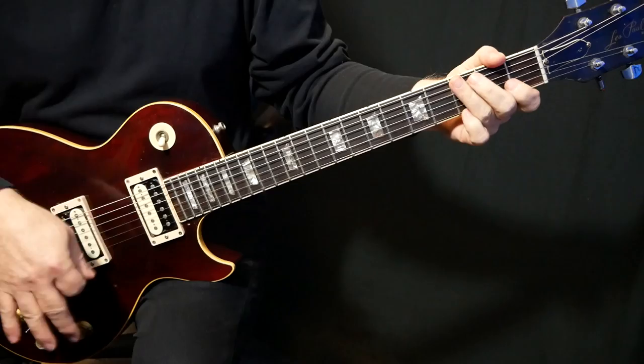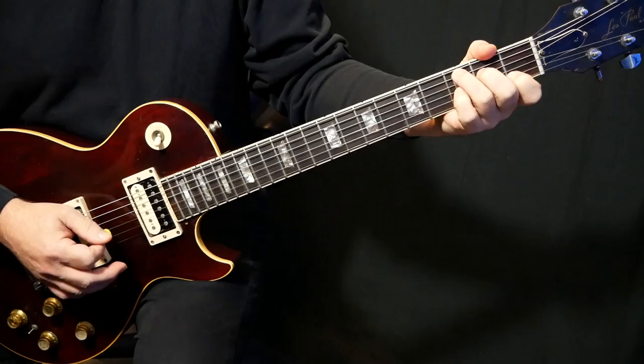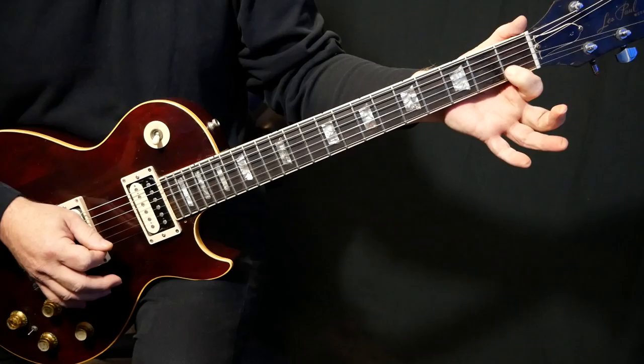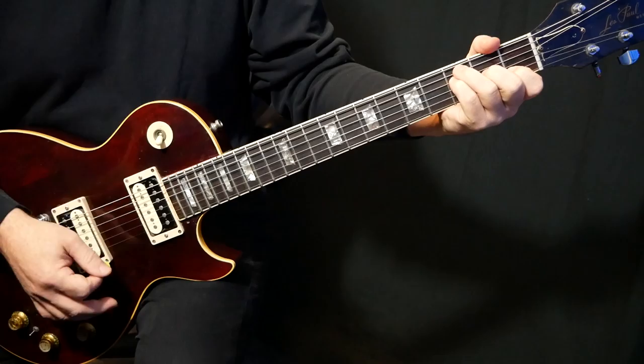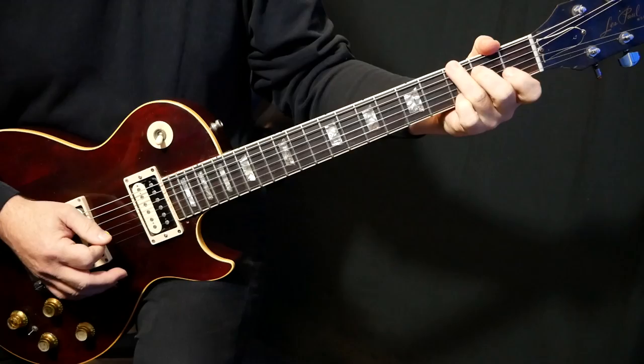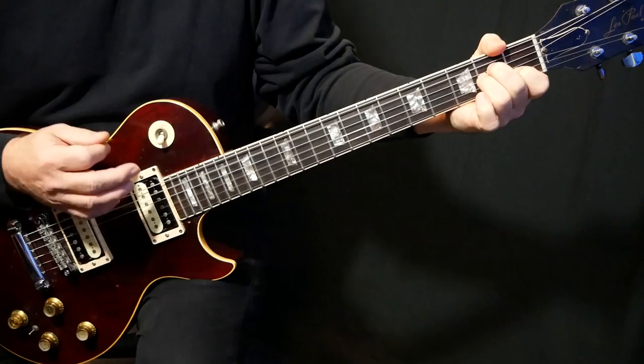And the trick to making this sound smooth to me is, you know, that change from F to C is actually pretty easy, right? Easy to make that sound smooth. But when you go to A minor, you gotta definitely make sure to keep the G string and the B string ringing, right, as you change to A minor. And when you're up in G, we want to keep the D, the G, and the B ringing, right? So real slow. There, keep that ringing as we go down to the F, right?